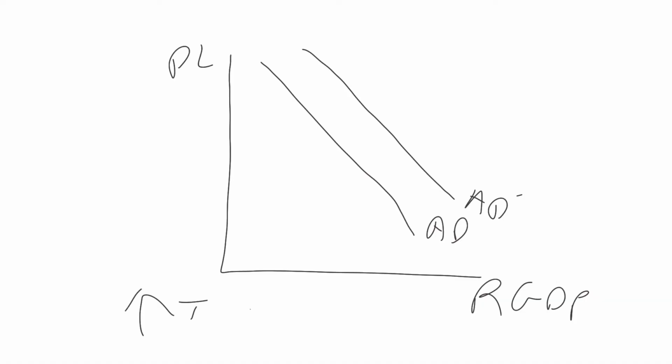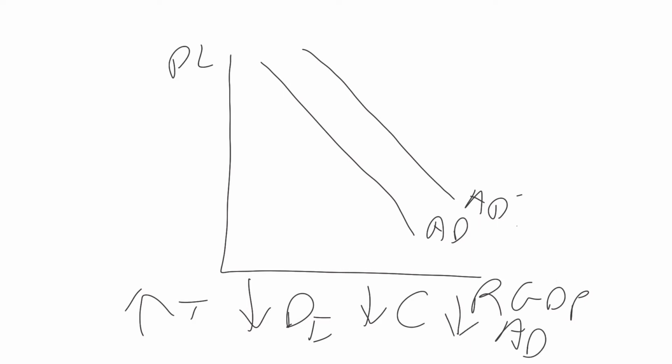Finally, for consumers, income taxes affect their ability. An increase in income taxes, for example, would decrease disposable income, which then would decrease consumption, which in turn would decrease aggregate demand or shift the aggregate demand curve to the left, again reflecting that less would be demanded at every price level.